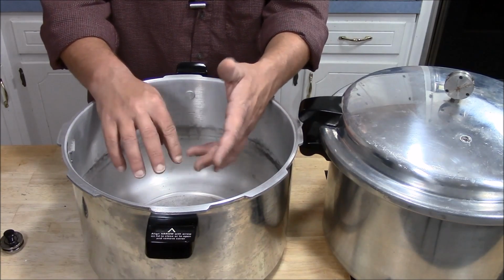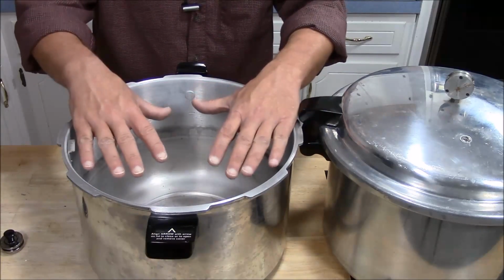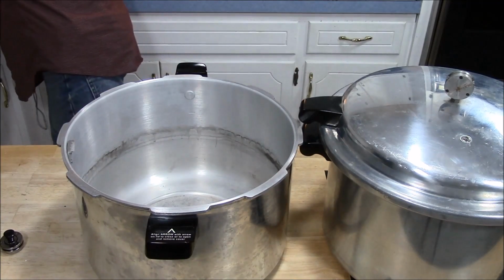Also, you want to stay away from things like applesauce, cereals, pastas, any of those kinds of things that expand and foam when you cook them. You don't want to cook them in a pressure cooker because they can expand, that foam and... let me get up this lid.